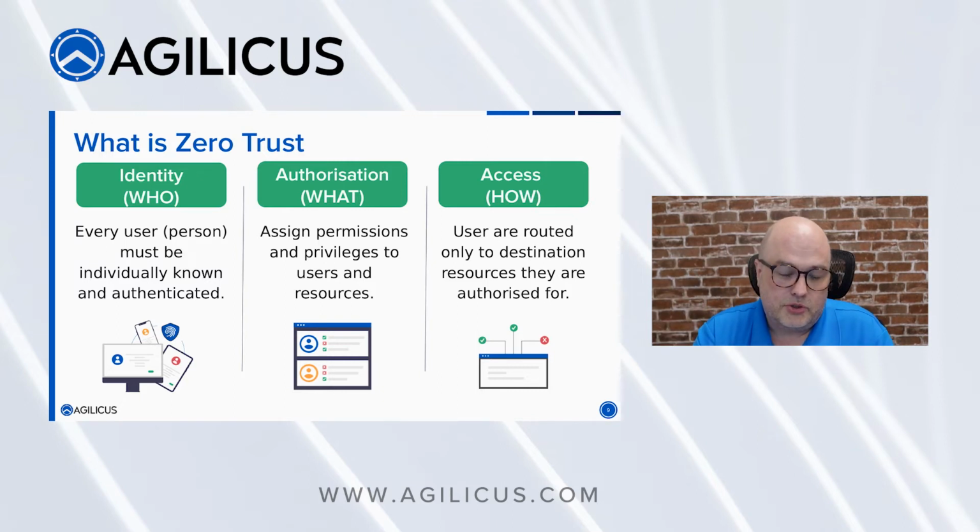So when I talk about Zero Trust, we're back to the idea of how to defend against a cyber criminal. These are the three disciplines. The first is what I call the who problem. Who is that person? In the past, who always meant a new password. Oh, there's a new system coming in.